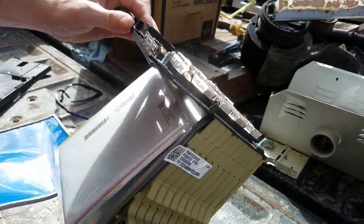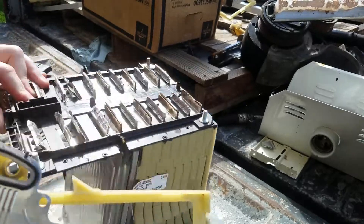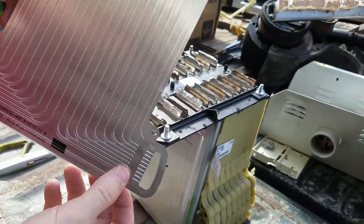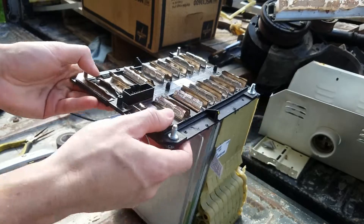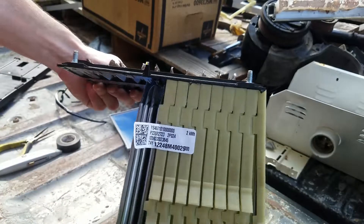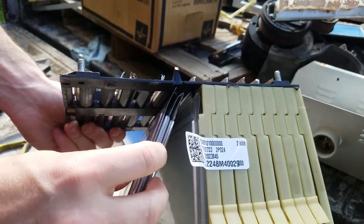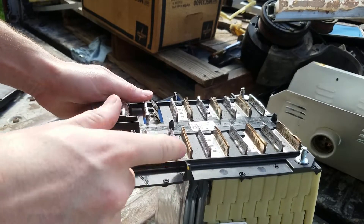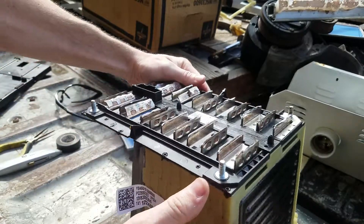There's also some foam in here — you don't need that. There are also these metal heat fins that basically take the heat out of the pack and move it into the cooling channel. You're not going to need these either, so you can just toss all of these. If you look in there, each one of the cells is in groups of three, and each group of three goes to a tab here which is welded onto this metal horseshoe-looking thing.